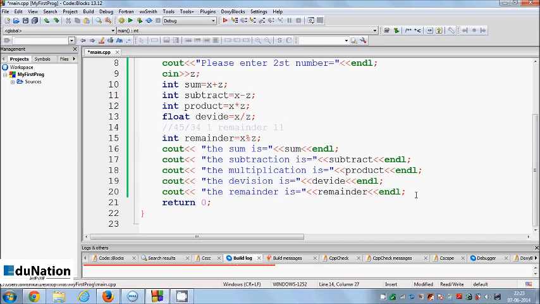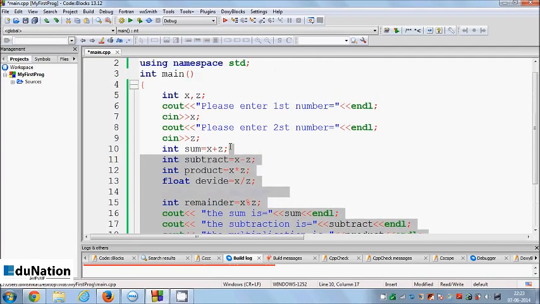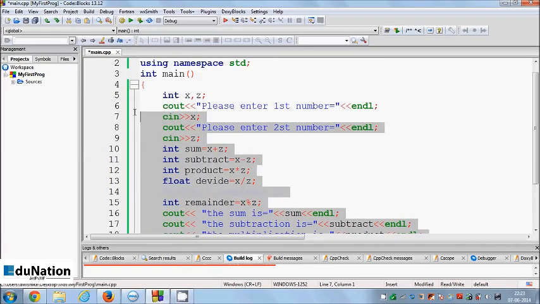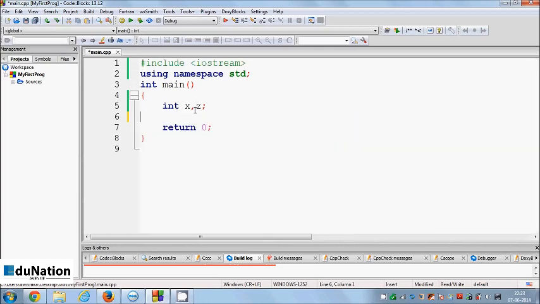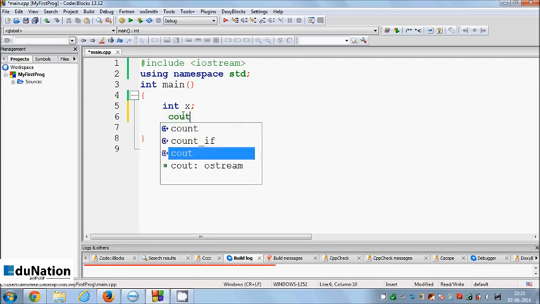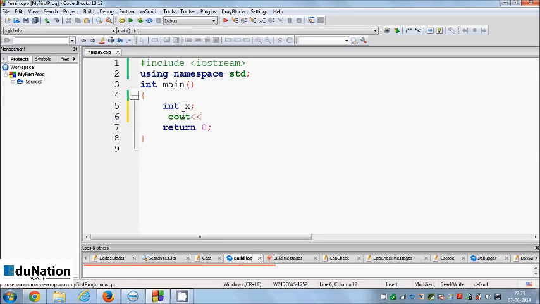Now in this video I'm going to talk to you further about this basic arithmetic. What I'm going to do is I will declare this int x here and I am just simply printing it. So insertion operator x and semicolon. And for example, now you have a little bit complex calculation.